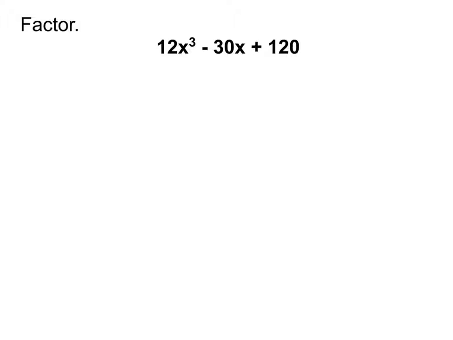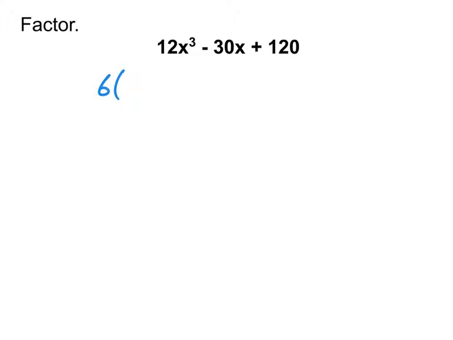I will usually look at the smallest number, and I'll start by looking at all the different things that go into that. Does 12 go into all three of them? No. Okay, the next biggest number that goes into 12 is 6. Does 6 go into all three of them? Yes. So that let me figure out what the biggest number was that is going to go into all of them. It's going to be a 6.